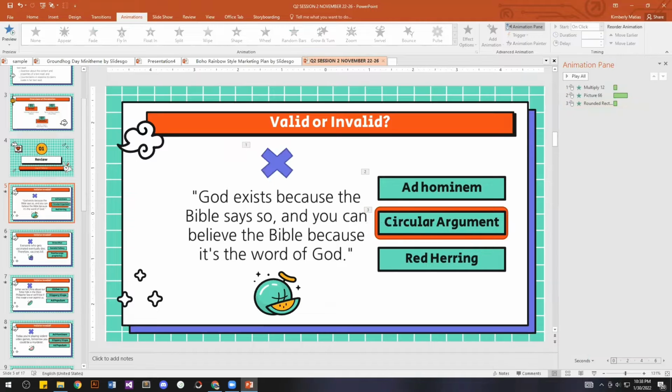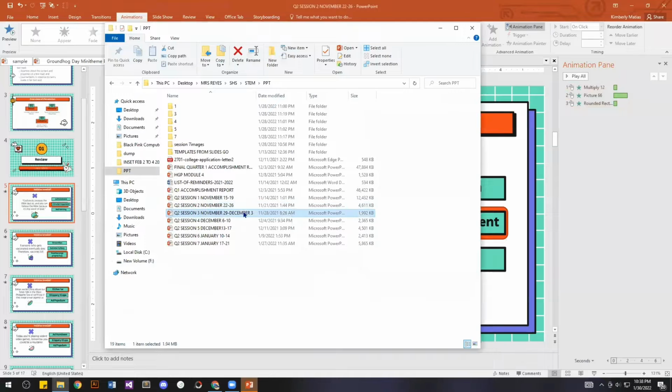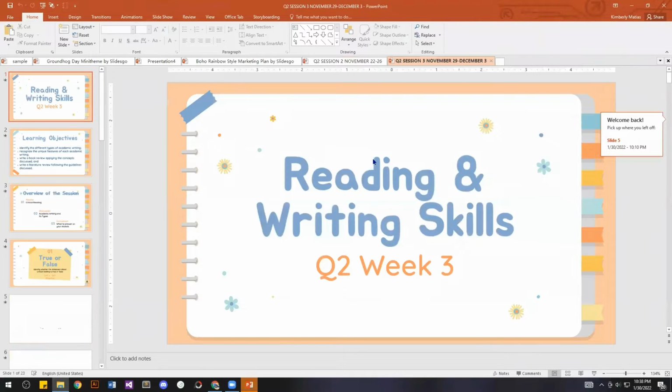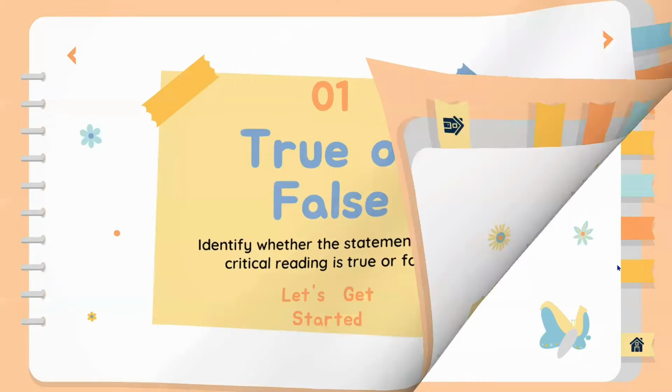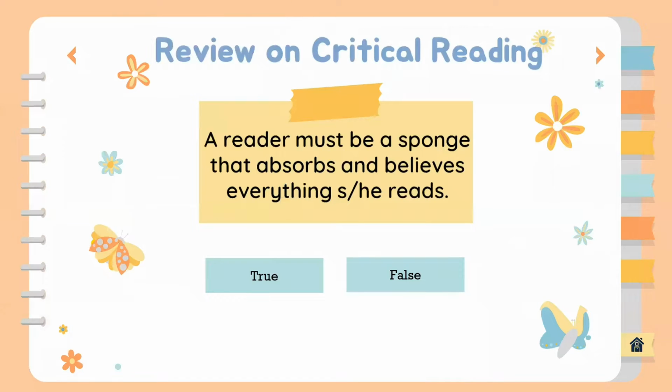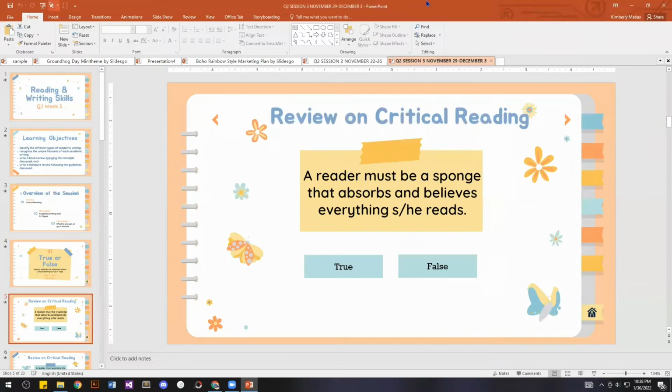Next po, another PowerPoint that I used in my class. This one is simpler. It's just a true or false. So, it's already shown here, the statement, and then true or false. I'll wait for the students to answer whether this is true or false. And to show the correct answer, it will change color. And it's just a simple animation that I used. Ito po, papakita ko po.